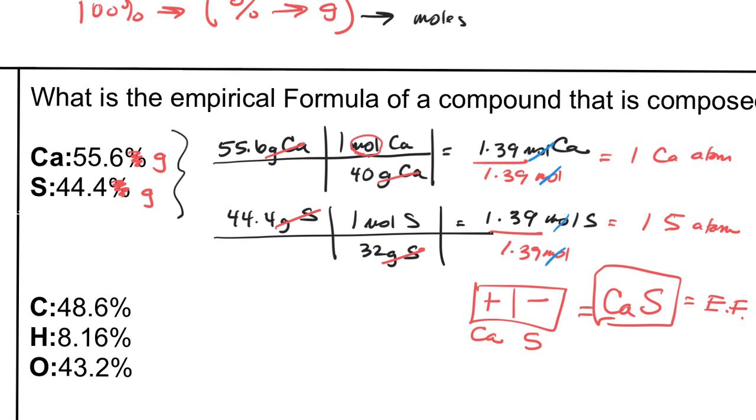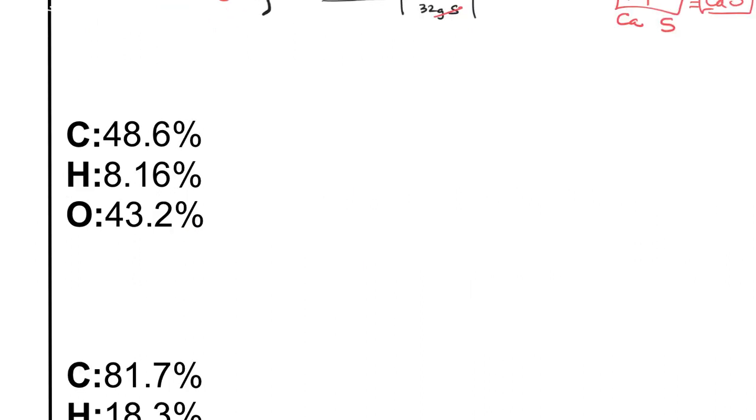Okay, so let's go ahead and take a look at this next example. We've got 3 atoms overall in this particular compound. So I'm going to go ahead and quickly check: 48 plus 8 is 56, plus 53. Add them up, that's 100% overall. So we're going to do one quick change right away: change these percentages to grams. And then we're going to treat all 3 separately here.